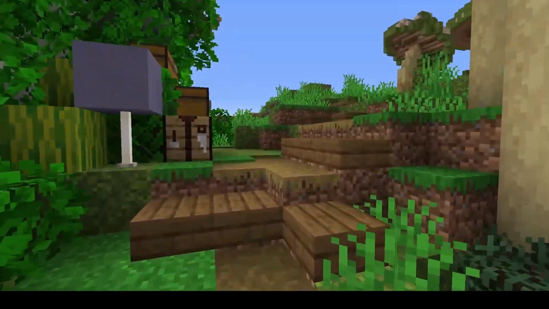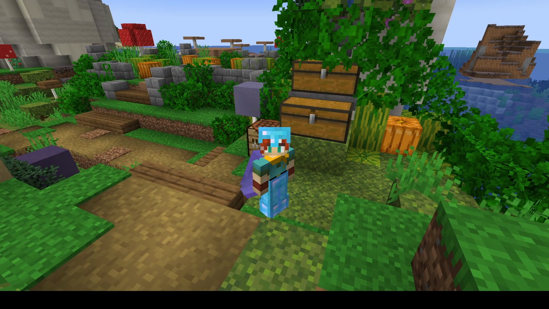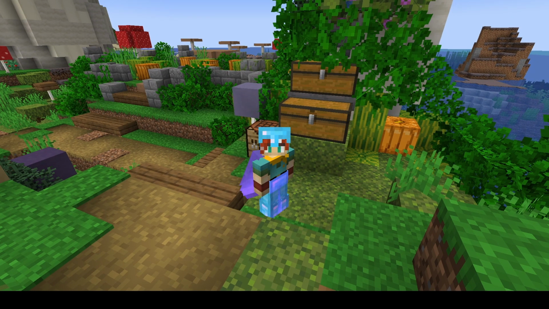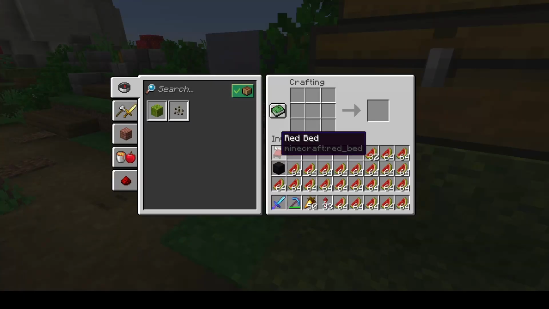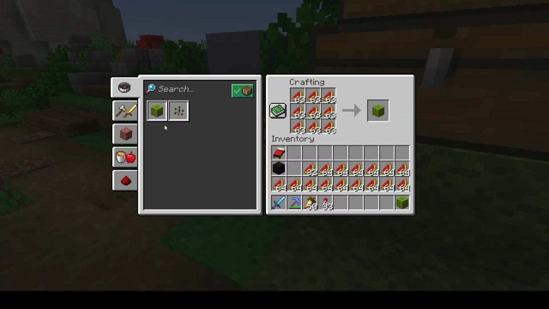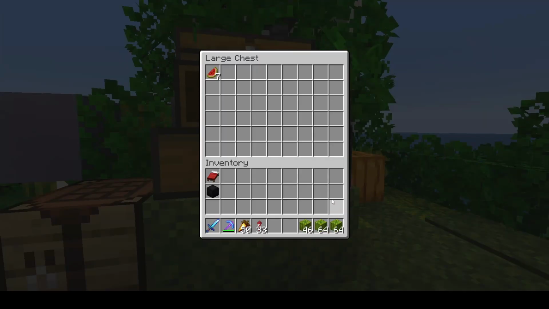Let's go take a look at how many melons we have. I AFK'd overnight, and hopefully we got some melons to trade with the farmers. Not bad. Not too bad. That's what? A little more than 2 full stacks of melons. Let's take this, craft it up. Boom, boom. All right. I'll put this back. Don't need that.